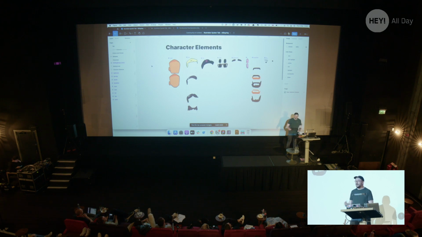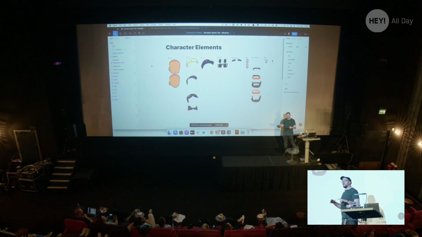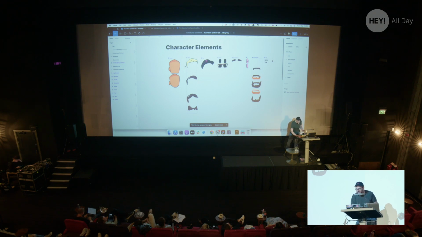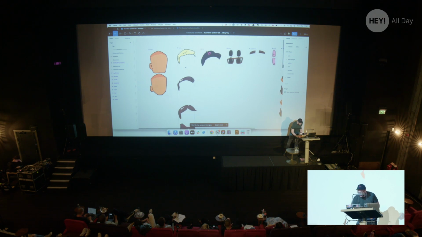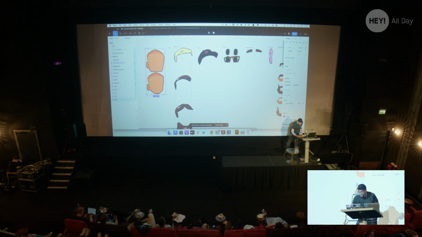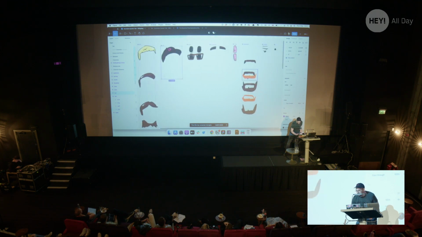Then we get up to your molecules. This is basically where you want to figure out all the things that you might want to change. So I'm doing a head, which is easy. All I do is figure out what the different elements on a face are that change from person to person, and we can go through and create all of these. These are basically just created as Figma variants and placed in there. And we're dealing with developers and designers, so you need a lot of facial hair.